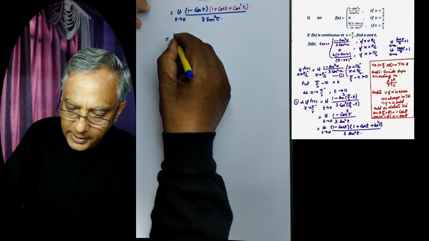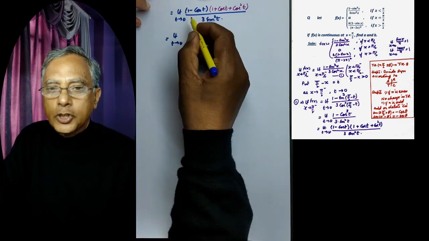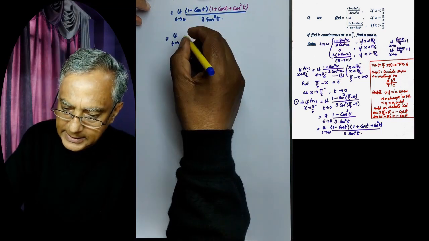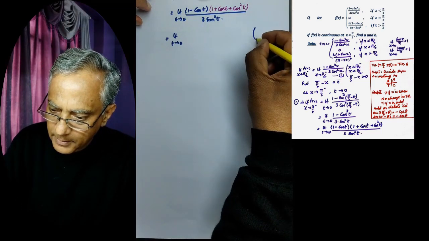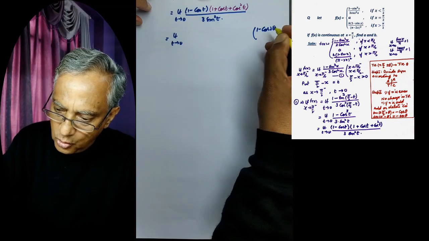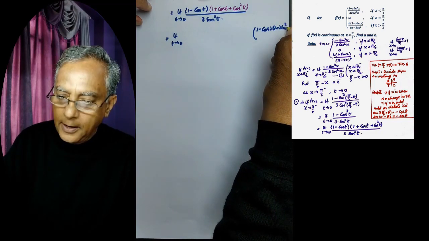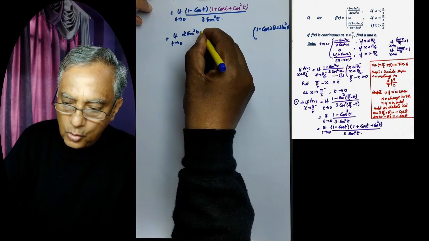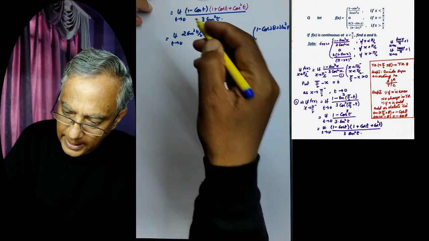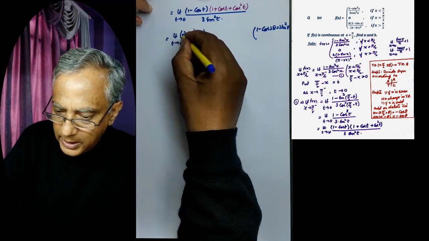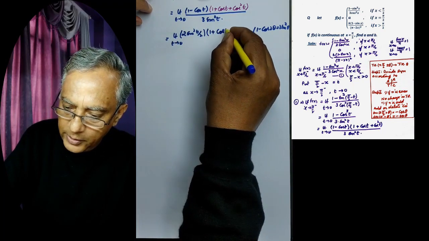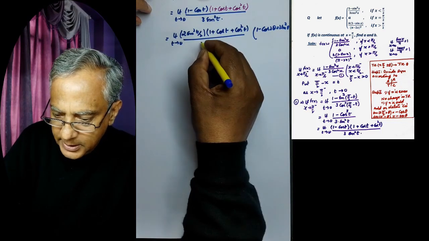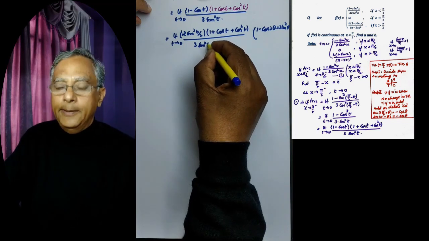This is limit t approaches 0. Now 1 minus cos t. Formula is in terms of sine or tangent. So 1 minus cos 2 theta is 2 sine square theta. So this will be 2 sine square t by 2. It is 2 theta, it is theta here. And this will remain as it is. This is the solved part. We need not do anything for this. Whole divided by 3 sine square t.